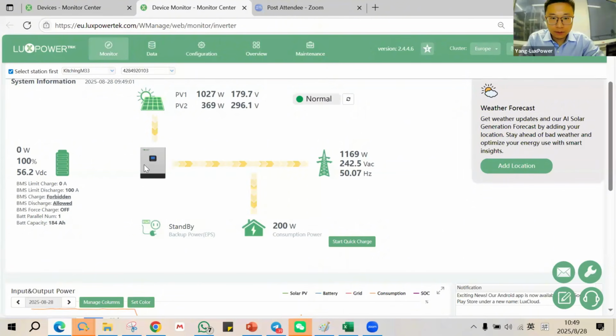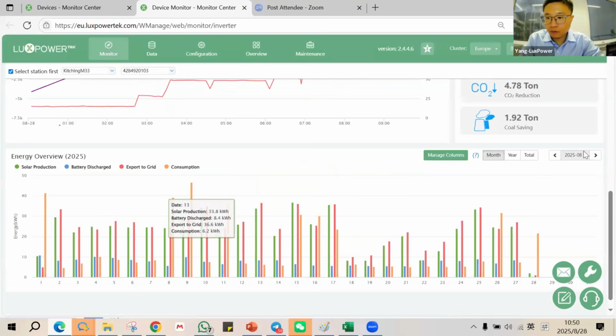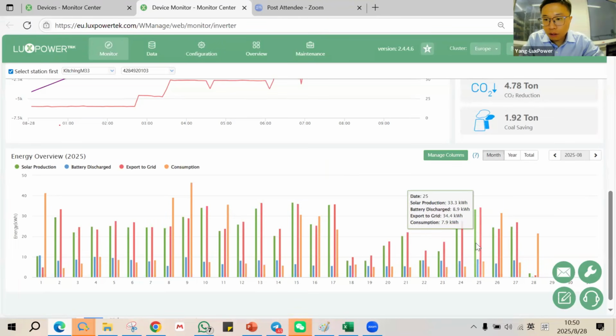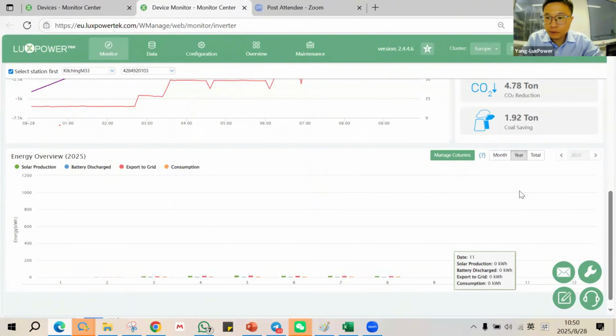So now, because our monitor platform is very powerful, it can almost tell you most things. And so in this case, there will be enough power from PV, but the battery is full, so the PV will take the load and sell the extra power back to the grid. Let me check how much it did. Yeah, you will see here some very, very good stations. Like yesterday, the solar generated 25 kilowatt hours and it exported to grid 27. It means the battery also took the load. So it's quite a good thing. And export 33. Yeah, that is really, really good, I would say.